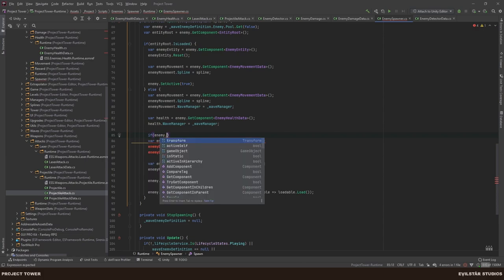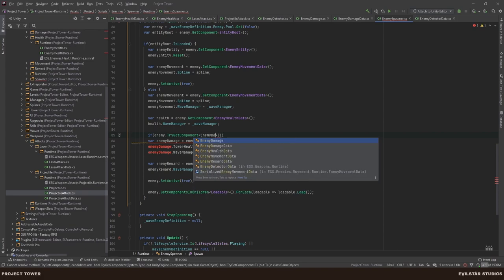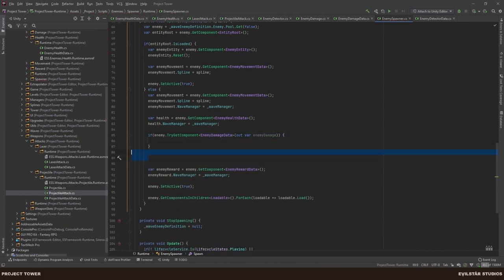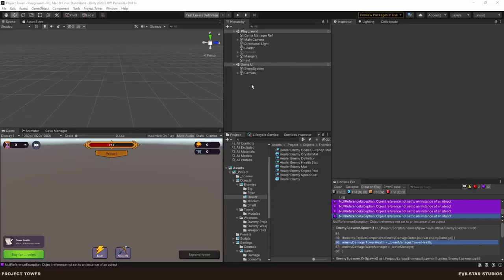If enemy dot try get component, I mean damage data, out var enemy damage. Yep, like this. I should do the same for the others, but yeah, one step at a time, because right now we only care about this one, to be honest. So let's play and see. Should not have errors anymore.